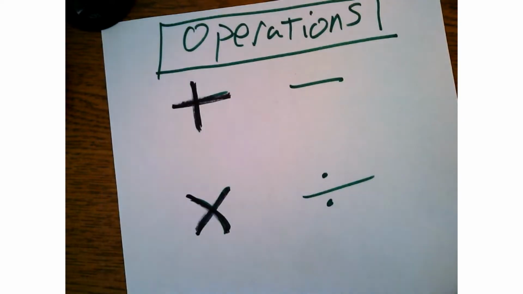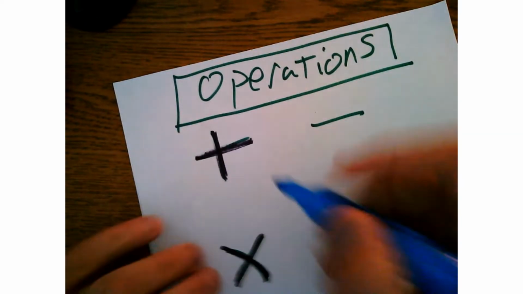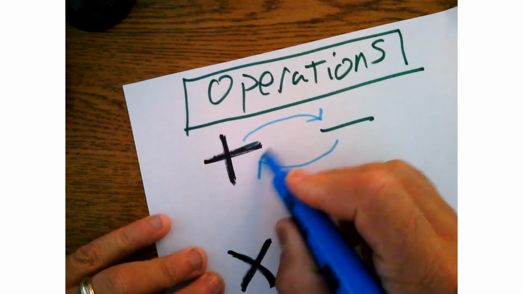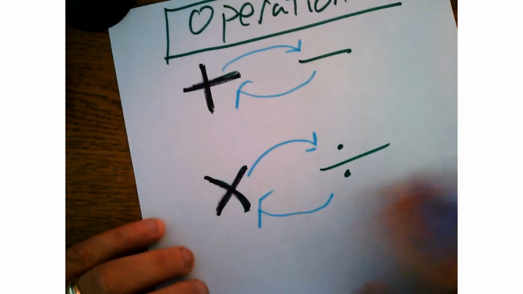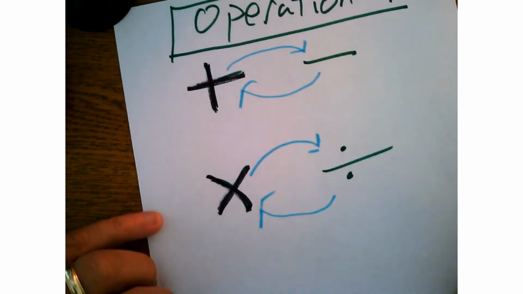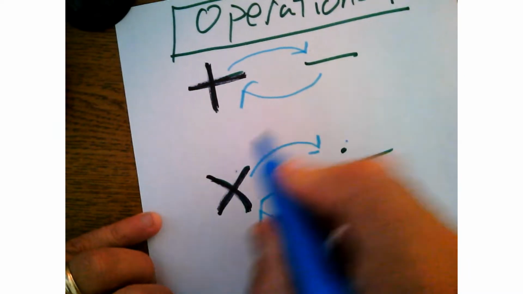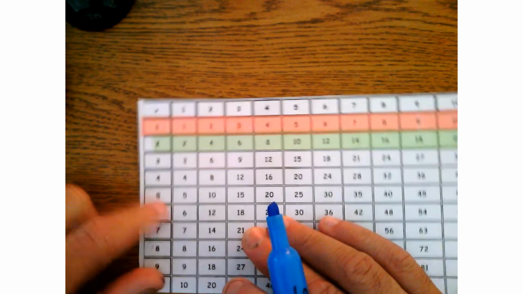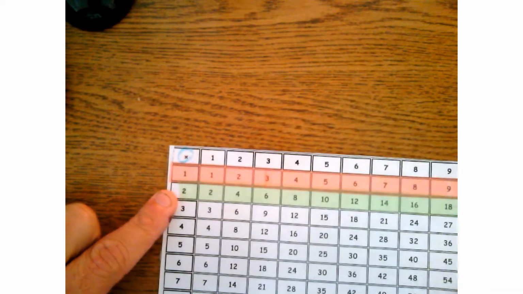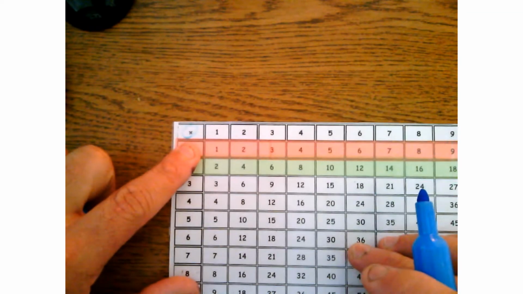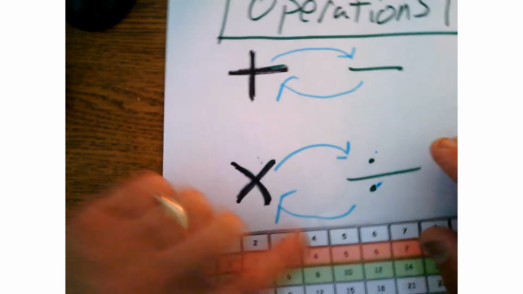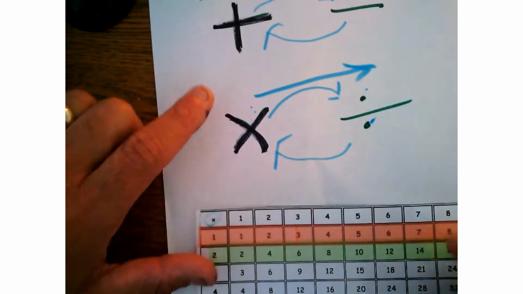So by now you're pretty familiar with how these operations in math work, like addition and subtraction undo each other. And we talked about how multiplication and division undo each other. So they're reverse properties, like you can multiply by 3 or divide by 3. They undo each other. And then we took a look at this multiplication chart. Keep in mind it's a multiplication chart. So today when we get to division, we don't have a division chart. We're going to use a multiplication chart, but instead of using it going this way, we're going to use it in reverse and go this way and call it division.